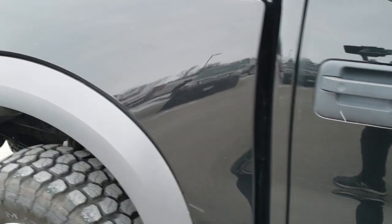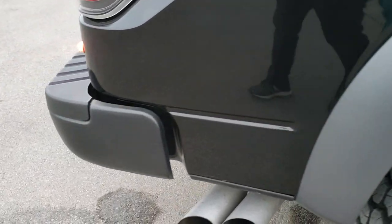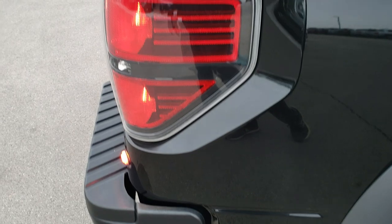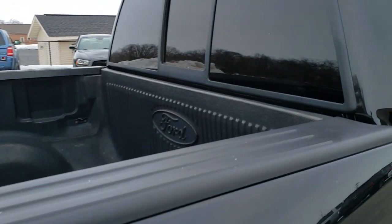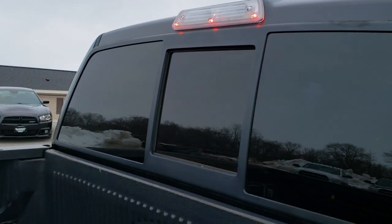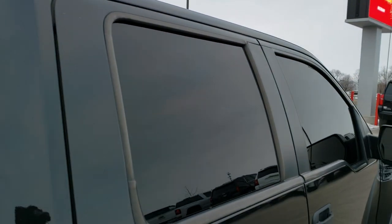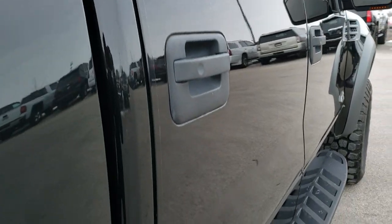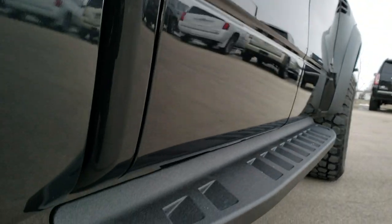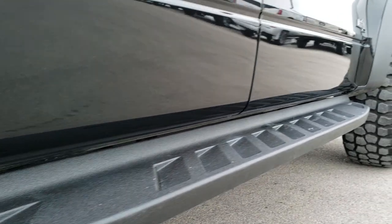We take these HD videos so if you are far away, or even if you're close by and just cannot make the trip down but you're still interested in purchasing the vehicle, you can see and hear the vehicle and have confidence in what you're looking at before you even get here — so there are absolutely no surprises. That's why we offer the Summit Auto Fastpass option in the upper right hand part of your screen — a link right to our website where you can apply for financing, get pre-approved, see a payment quote, even appraise a trade, all from the comfort of your own home.